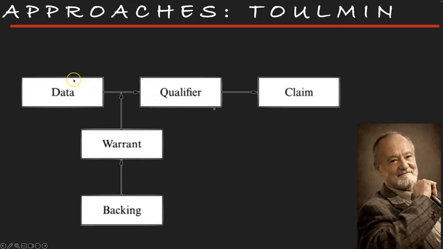Now, in that, you're going to need qualifiers. You're going to have to tell me what the limits of your data are, what its strengths are, what its weaknesses are, what its limitations are, under what conditions it is true, under what conditions it's not true, anything that might qualify it.